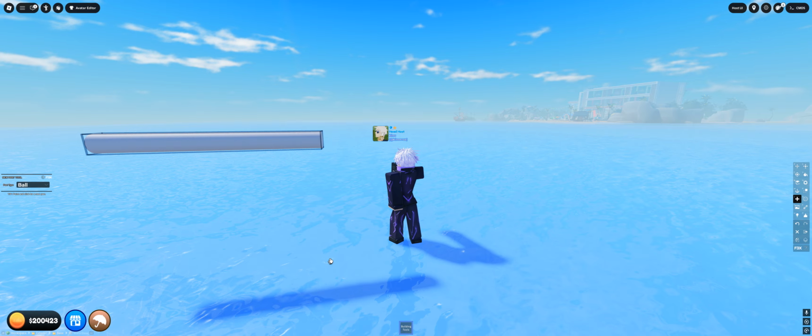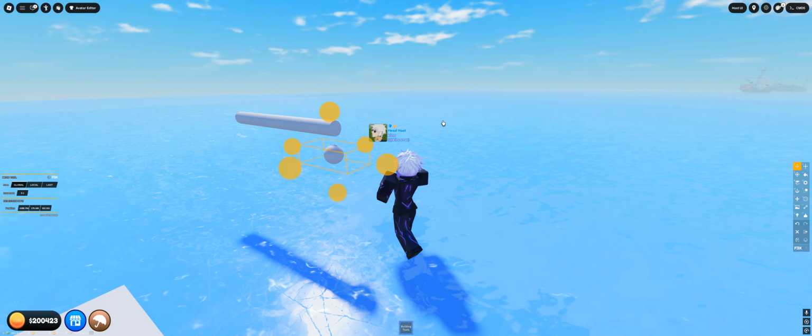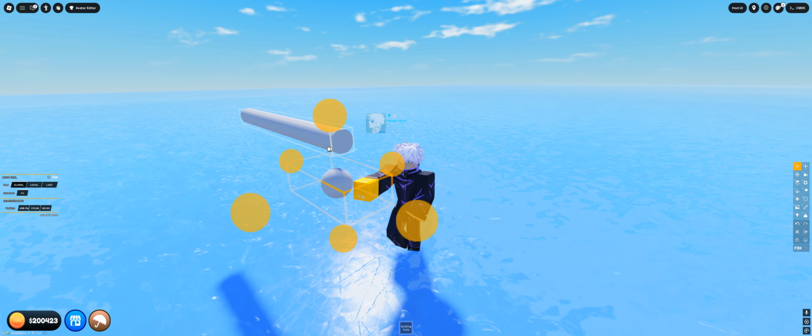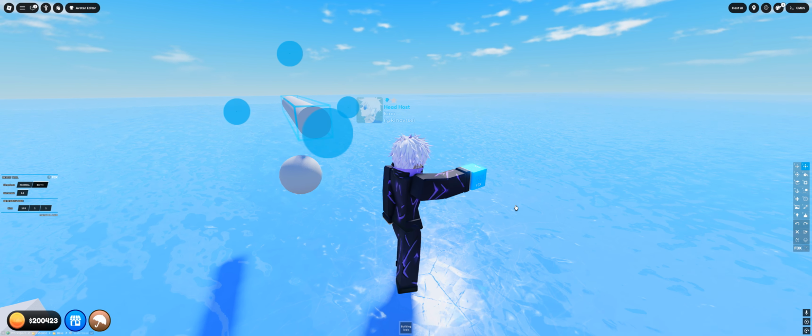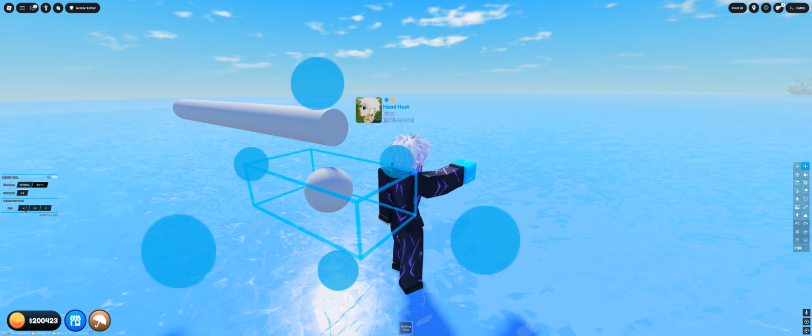I'm going to grab a ball and we're going to check the dimensions of this cylinder. We're going to check how big it is this way. It's one stud wide. So we're going to change all the size boxes of the ball to 1.